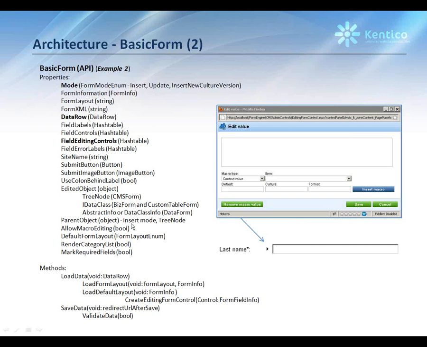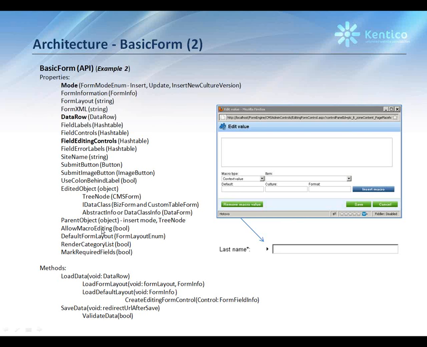Parent object property, it makes sense to use this one only when you're using the CMSForm control, and if that control is in insert mode, it holds the TreeNode object of the parent document under which we are trying to insert the current one.